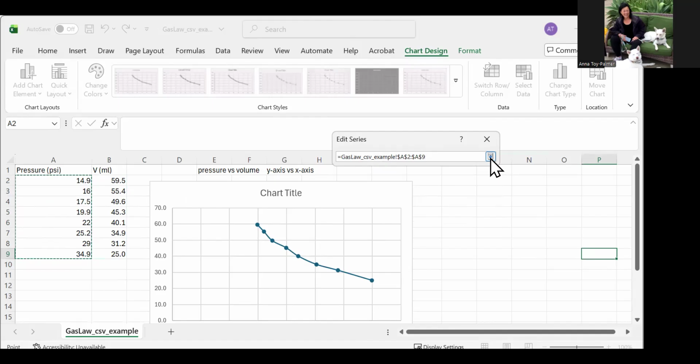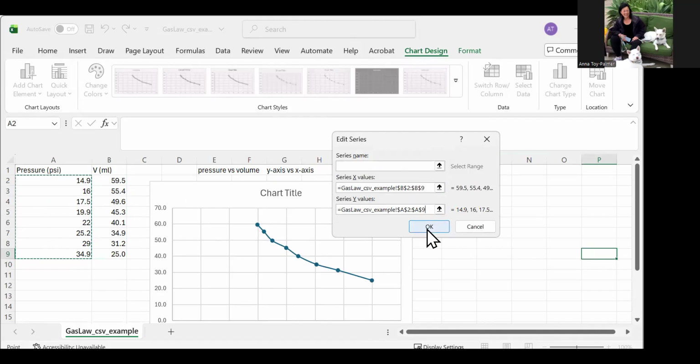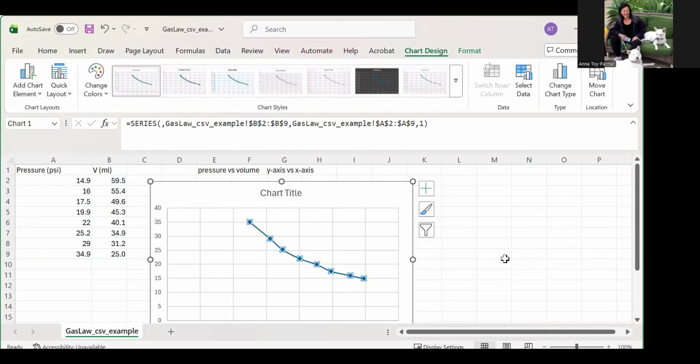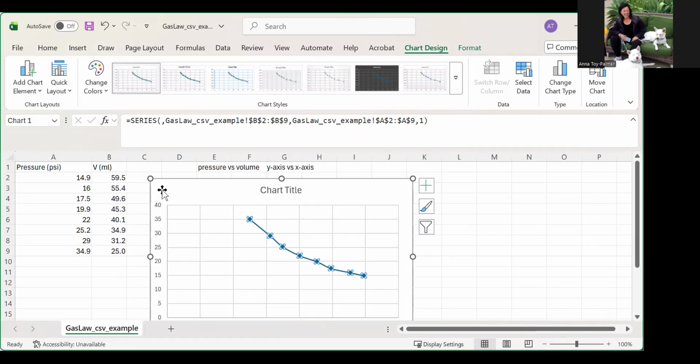And when you do that, click on OK, then OK. And now you can see that on my y-axis is the pressure. And how can you tell? Because it's basically going from 15 to 35. And those are the values for pressure.